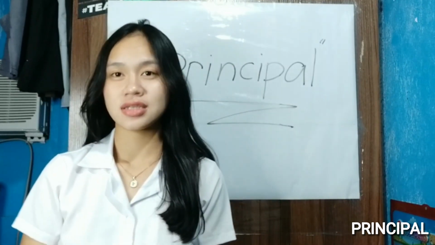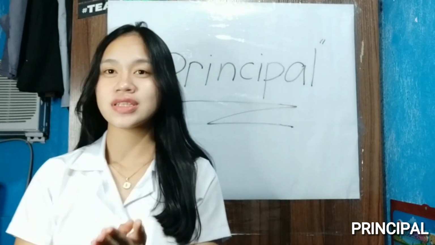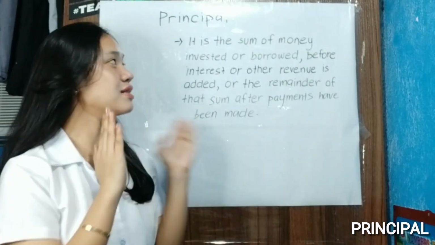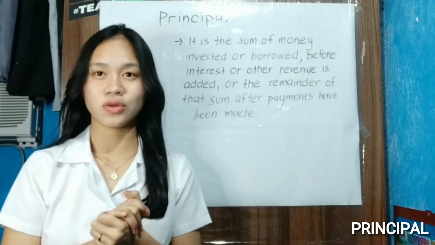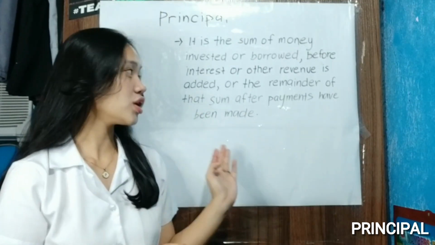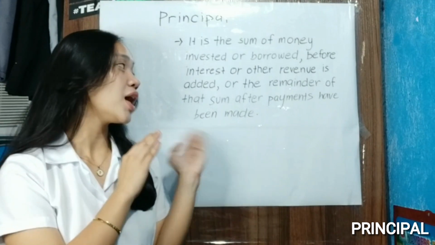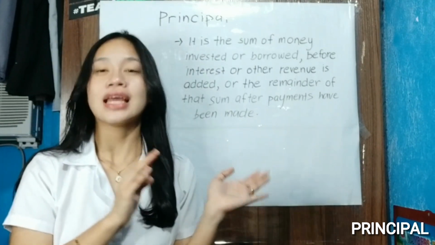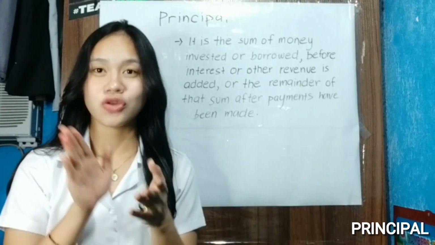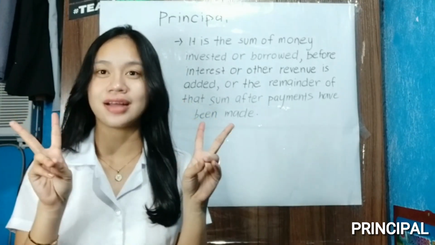But before we discuss how to get the principal, let's first define what the term principal means. Principal is the sum of money invested or borrowed before interest or other revenue is added, or the remainder of that sum after payments have been made. In Tagalog, this is what we call utang, or the amount of money na inutang.